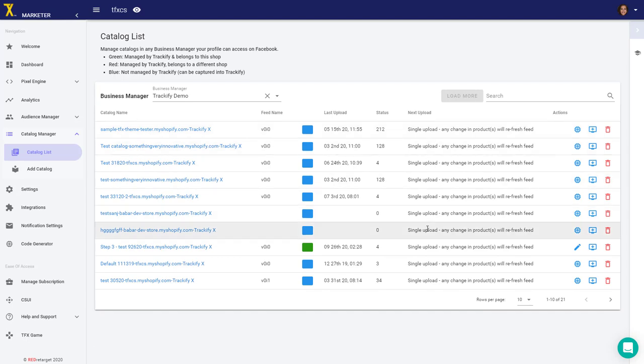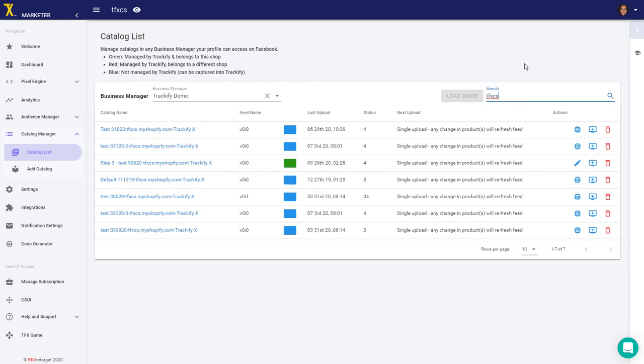Okay, let's move on to one more possibility, and that is capturing an existing catalog into Trackify. I'm going to stay within the same shop here. These other catalogs are not managed by Trackify.